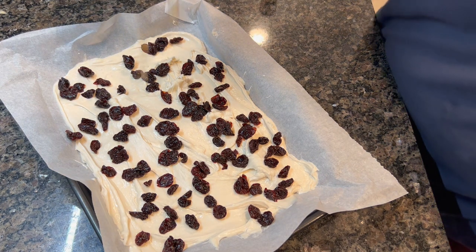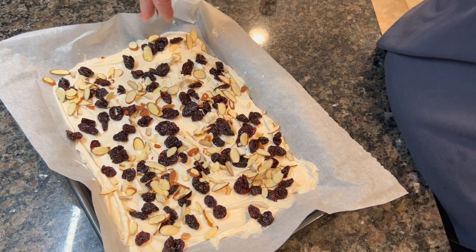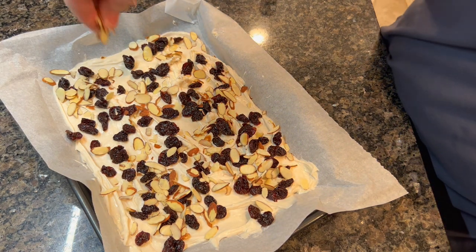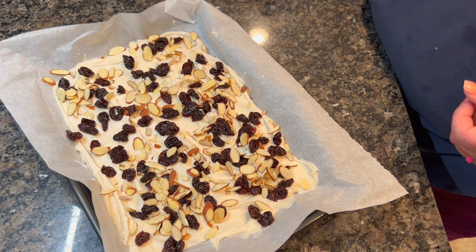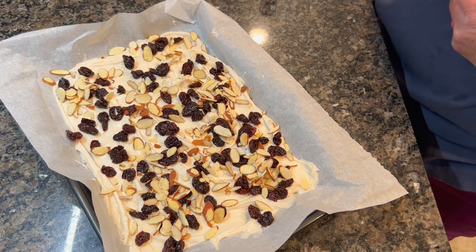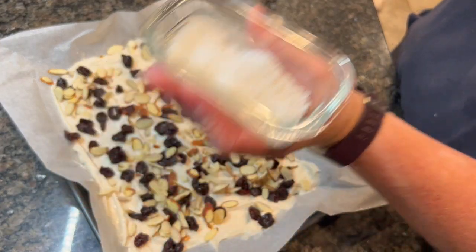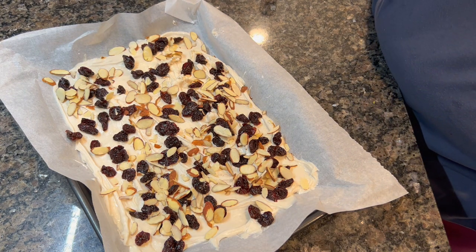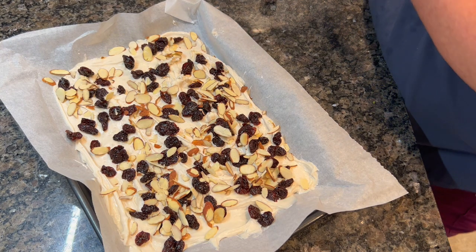I'm using slivered almonds because that's what I have in my pantry, and I think they were just really perfect for this. I just sprinkled that on as much as I wanted, and I did throw a little bit of coarse salt on the top of this because I think it's nice. Everything's really sweet on here, so that little bit of salt just brings something really nice. And as you can see, those are large pieces of, I think it was sea salt. It's either sea salt or kosher salt. I can't remember what it was that was in the box, but they're very large, coarse pieces of salt.